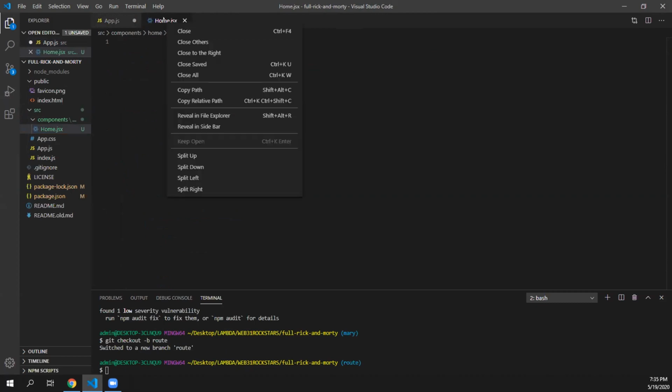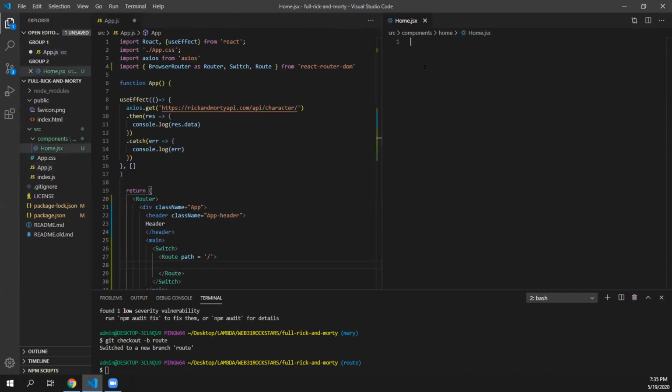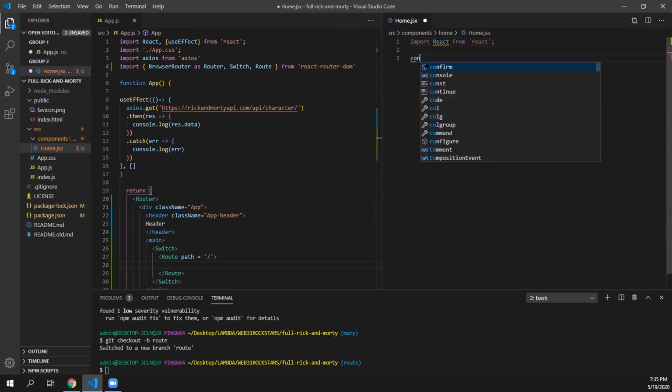So, all right. Let's go ahead and do your import React from React. So you've got your import. And then I'm going to do an ES6 function. So we're going to do const. So go down a couple of lines.